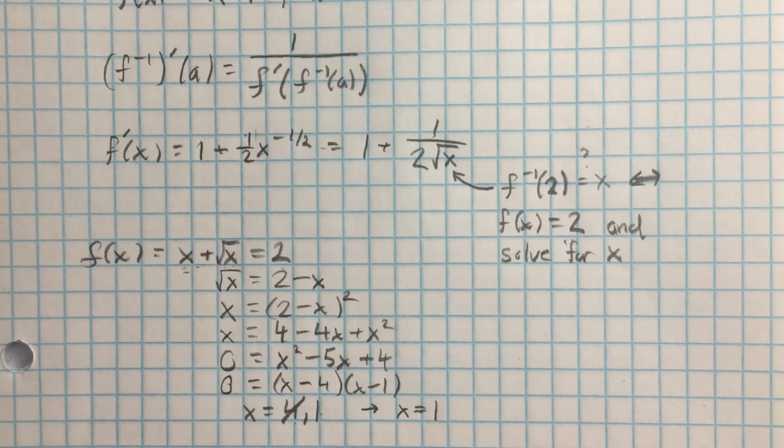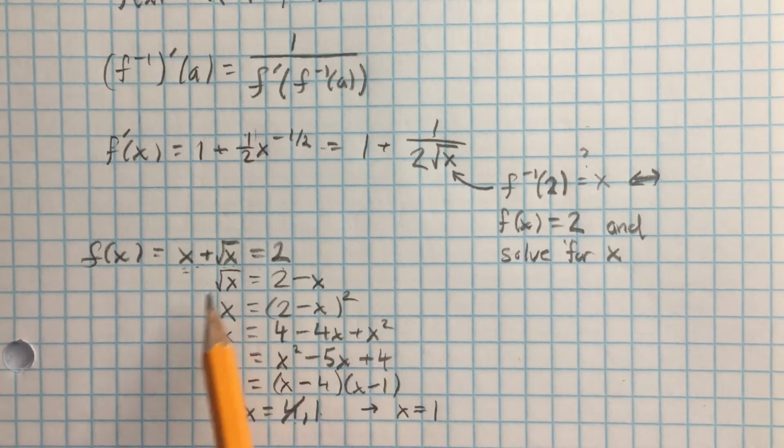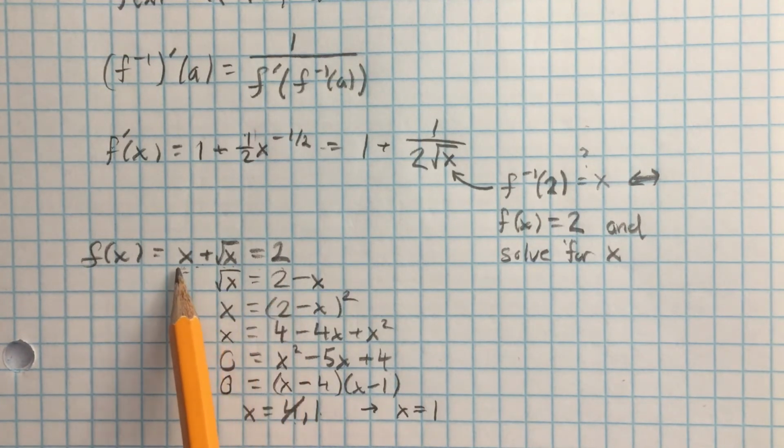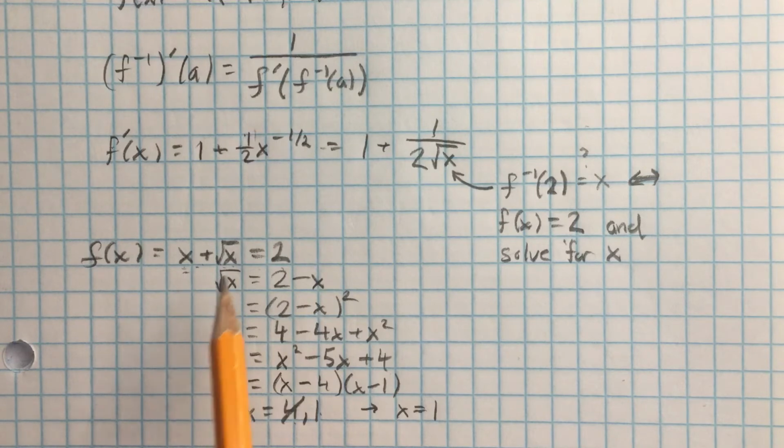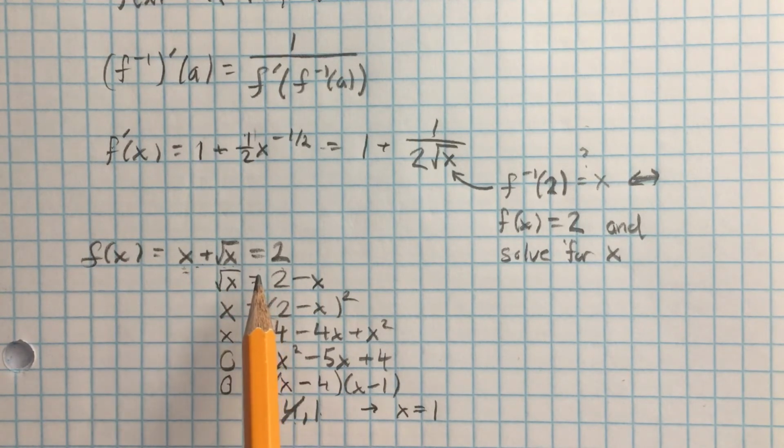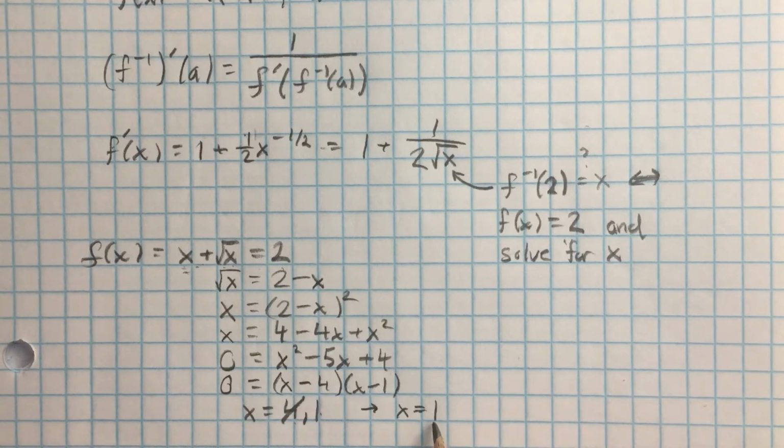Now, the other way to solve this problem, to find out when x plus root x equals 2, is just to look at it. Some of the problems in the textbook, you will not be able to solve the equation you create here, and you should inspect the equation for an obvious solution. If you just look at it for a few moments, you'll come up pretty quickly with the fact that x should be 1 here. So either way, do watch out for that. Otherwise, you'll set yourself up for failure. You'll create an equation you can't possibly solve algebraically, when really the answer is probably sitting right in front of you if you just look at it intently enough.